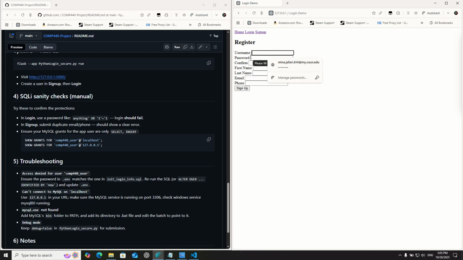Let's go back to sign up and actually check this. I want to create another account. Password doesn't matter, but I just make sure that they match. Let's say it's a totally different account, but the only difference is that I'm using the same username, right?